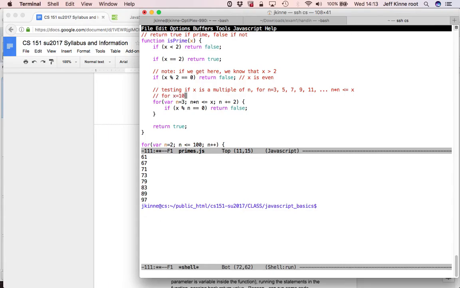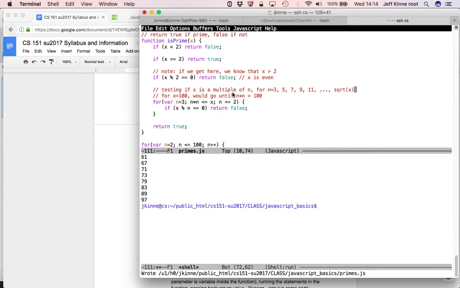For x equals 100 would go until n times n is greater than 100. Okay, so another way to say that is that we go up to roughly the square root of x. Here we go up to like 10, 9. In general, we go up to the square root of x.